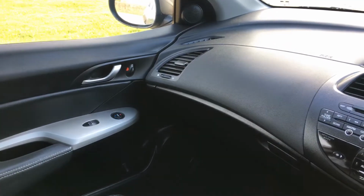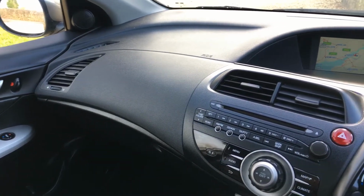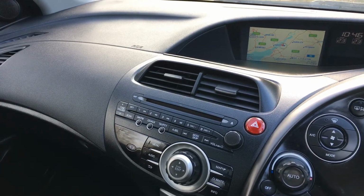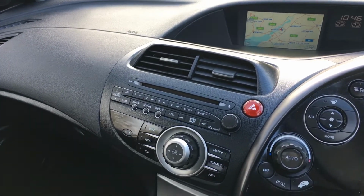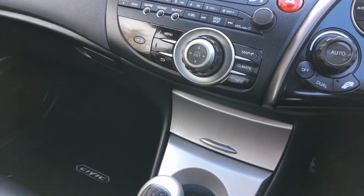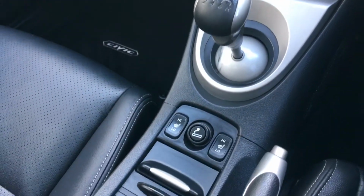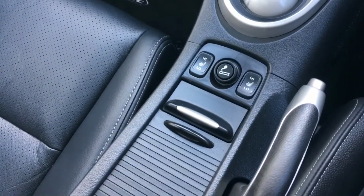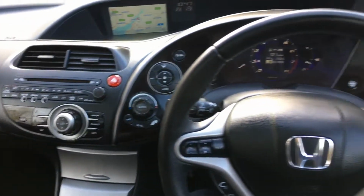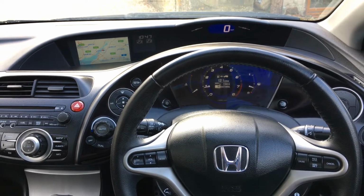So sat inside the car now. Just to pan around this absolutely fabulous dashboard, and it looks pretty much as new again inside. Sat nav system, you see they're working absolutely perfectly, but it's just the way it's been kept. All the little recesses, everything just been kept absolutely wonderfully well. Heated seat buttons there, with the 2 settings, and then this absolutely fantastic dashboard, but that's pretty much what you see as a driver.